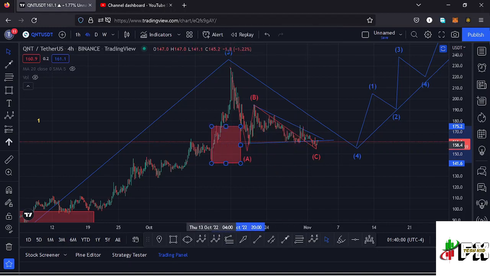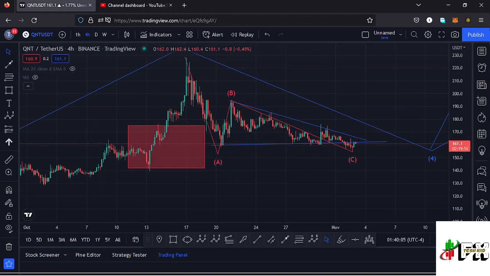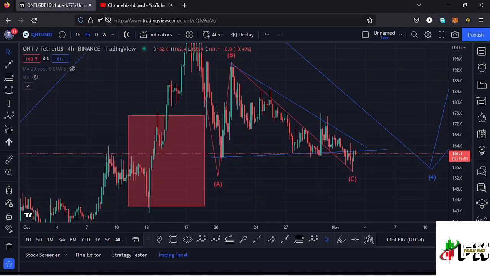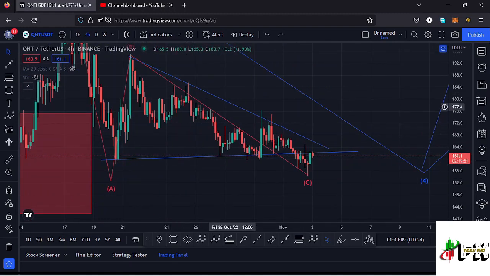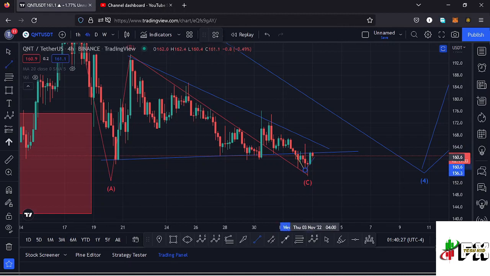And getting to the key chart patterns that we have information on right here, within the formation of this wave 4, we have the formation of a triangle right here, and you can see we have continued to push the price of Quant to the apex of the triangle, and yesterday we had a breakout to the lower side of the triangle. At the moment, whatever we are seeing after the breakout to the lower side is much of a retest of this horizontal line that is acting as a baseline of that triangle.